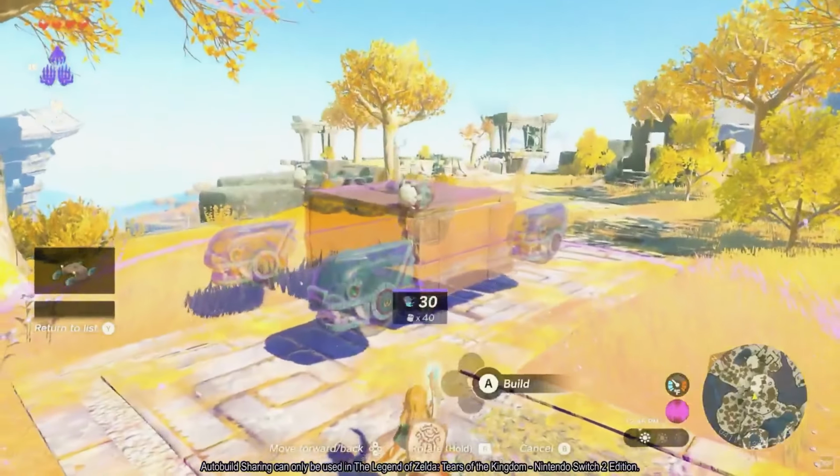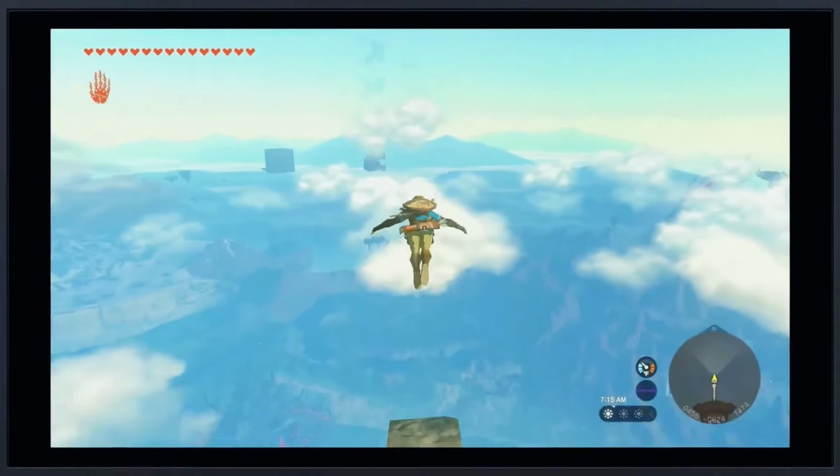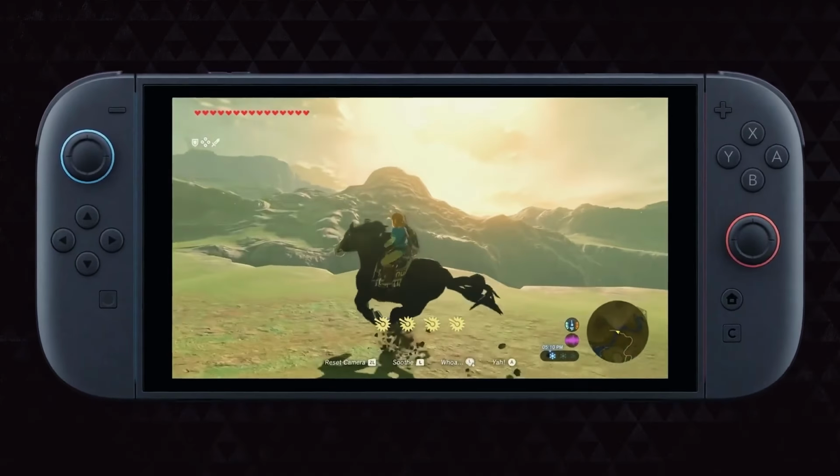I do appreciate the extra horsepower from the Switch 2. It runs games at 4K resolution with upscaling and 60 FPS when docked. But right now, Switch 1 games, if they are not patched, will not hit 1080p in portable mode, nor will they hit 4K in TV mode. That is at the discretion of the developers to figure out.